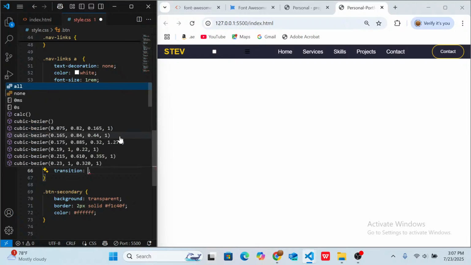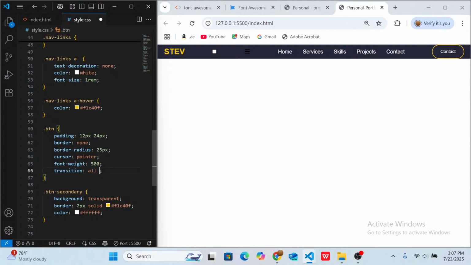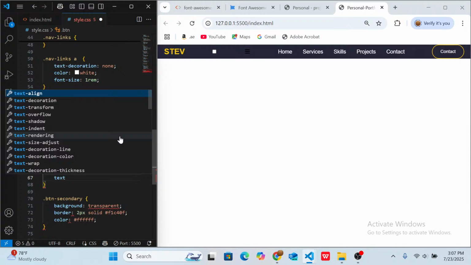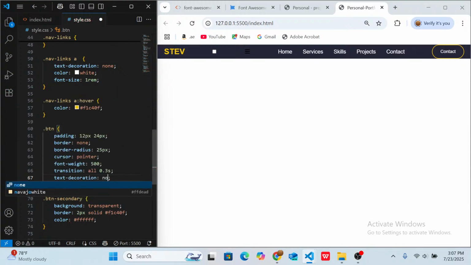The transition, for the text decoration, I'll make it none.